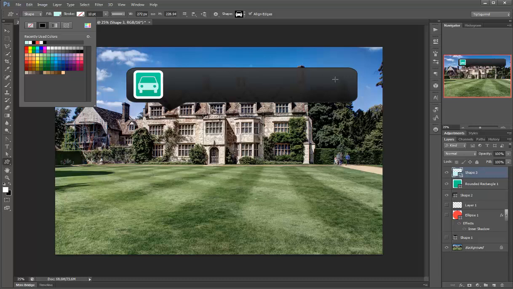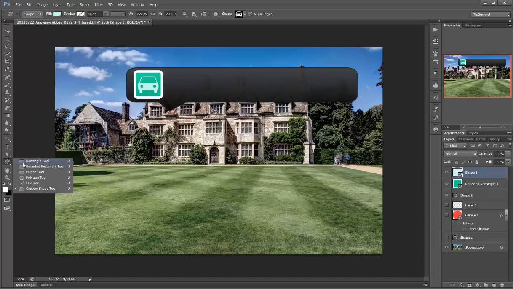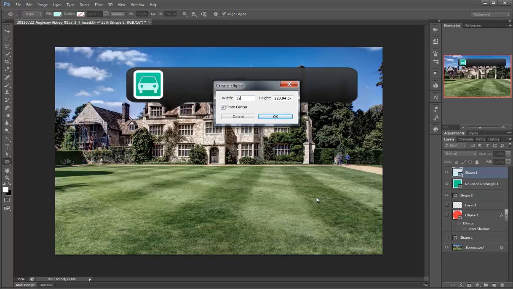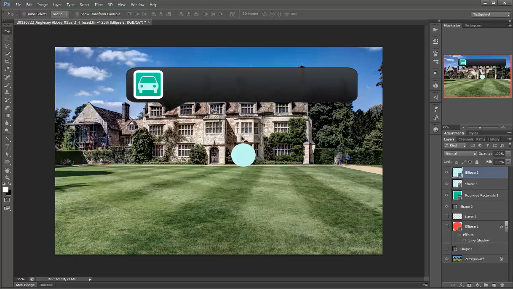All we need now is the arrow on the right hand side. And this can be a little bit fiddly. Let's go and get the ellipse tool this time and click. This time I want 320 by 320. Should be the same size as our box there. Let's click OK. Move that into position. But I'm going to put it there and then let go of my mouse and then shift and click to drag it across. I know then it's in a straight line with it.